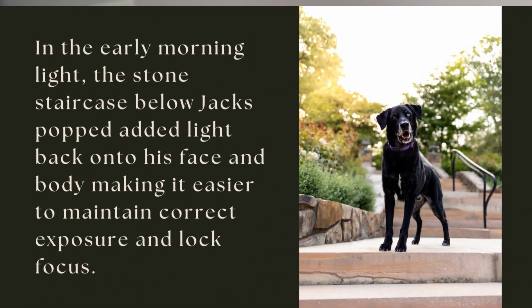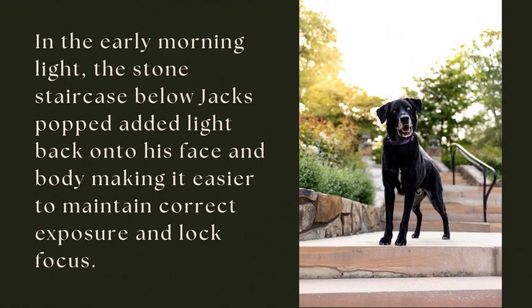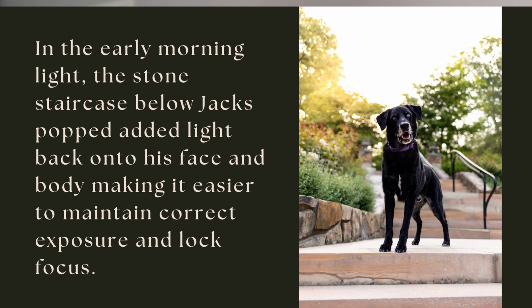Now, what I like to do here is to face the dogs towards the light source, especially if the sun is low enough in the sky to do so, or underneath open shade, which you guys know I love. You could use a small reflector or take advantage of maybe a light colored building, sidewalk, concrete, etc. that will really help to bounce light back onto the dog and help to illuminate their face. Depending on your technical knowledge and comfort level with artificial lighting, utilizing off-camera flash or some sort of off-camera light source can also be really helpful for illuminating their face. Say something like an ice light. I know a lot of people tend to use those.